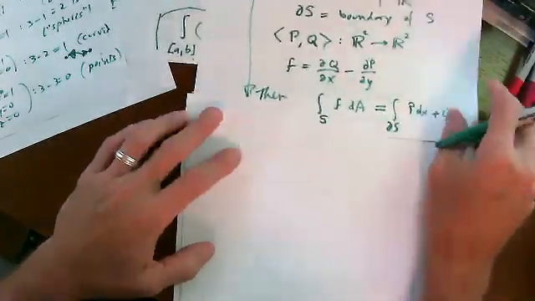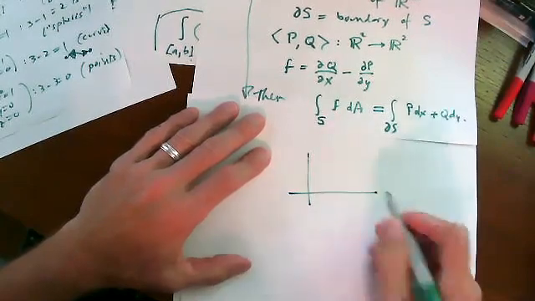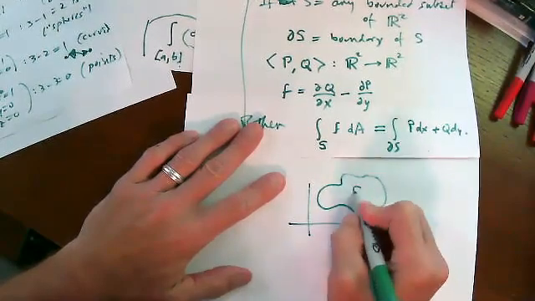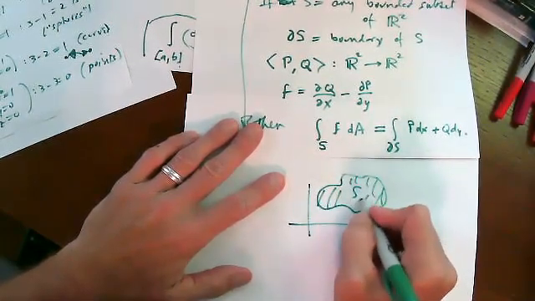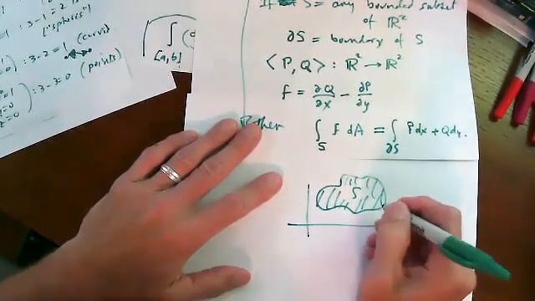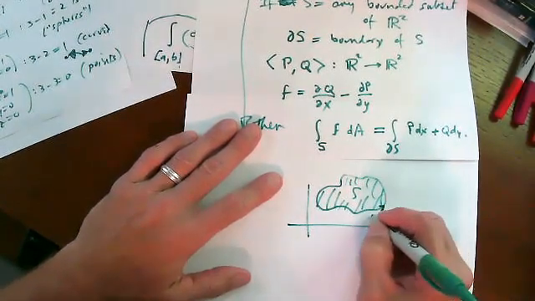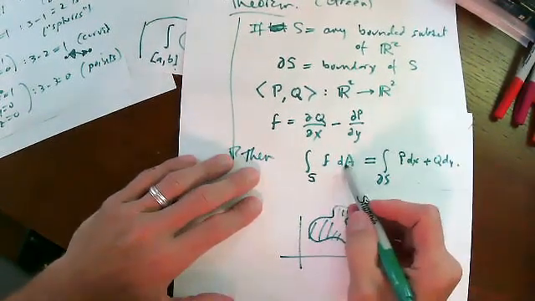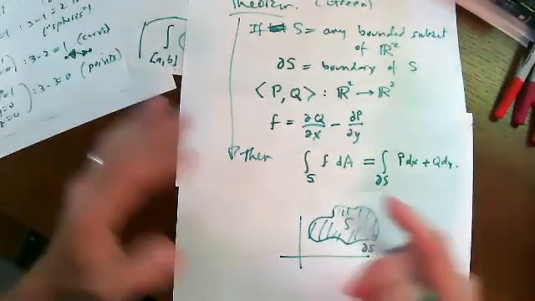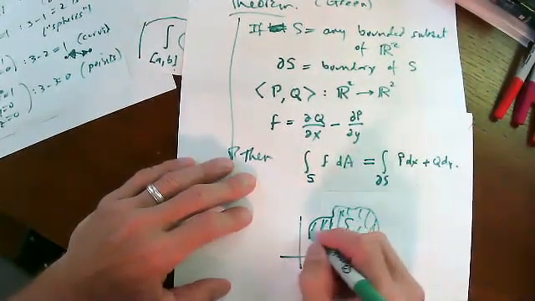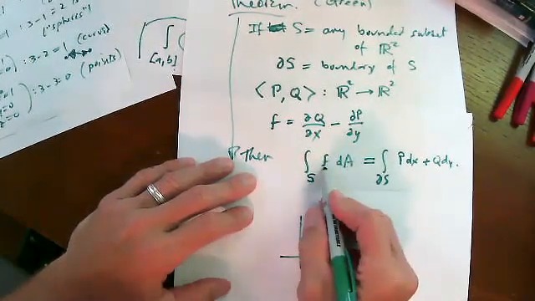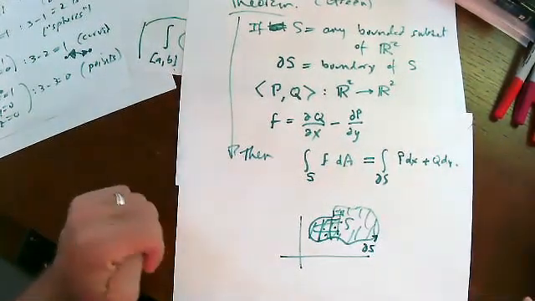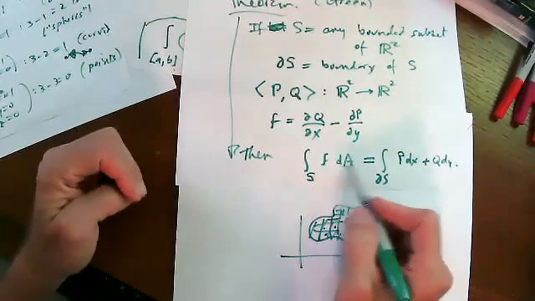So just to draw you a kind of a general picture, the way Green's theorem is stated, you have to begin with a subset like this. So some sort of a chunk of two-dimensional space. Then the boundary of S is this curve here. And the integral on the left is the one that says, well, whatever this function turns out to be, if you simply chop this region up into a lot of little pieces, you evaluate this function at each one of these pieces and multiply by the size of that little piece, the area of that piece. Okay, that's how you get the numerical value over here.